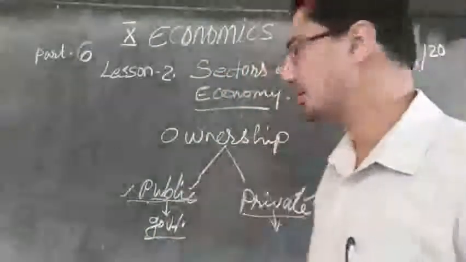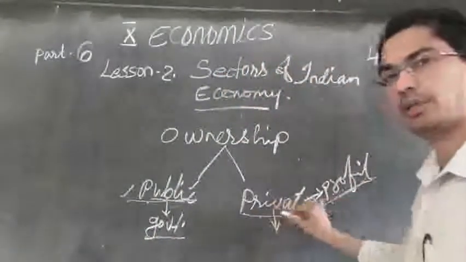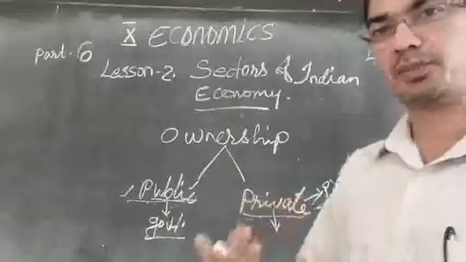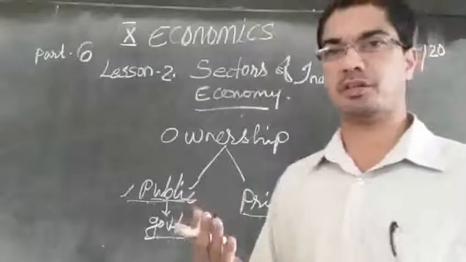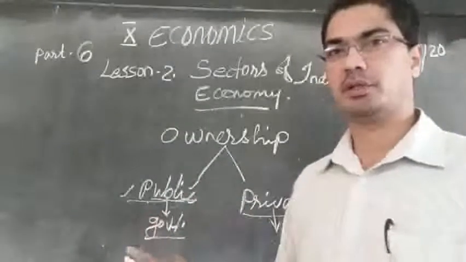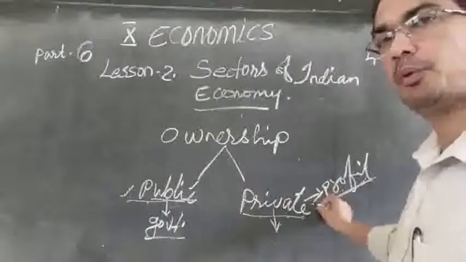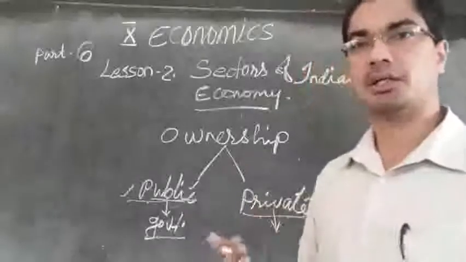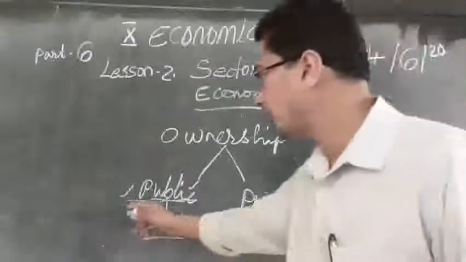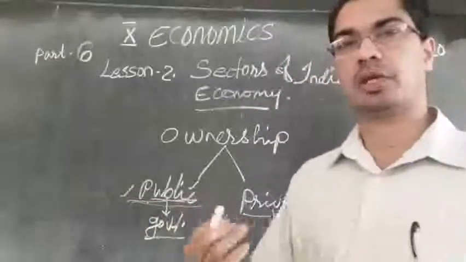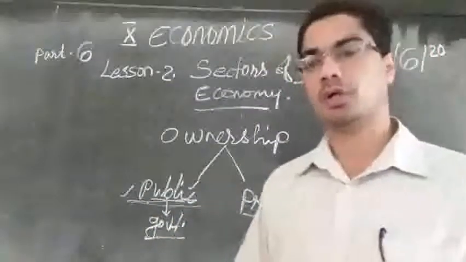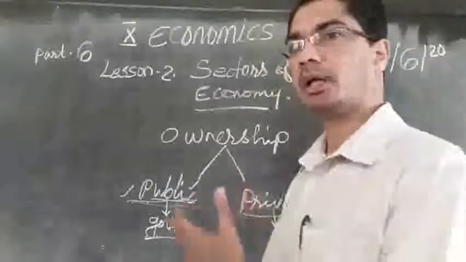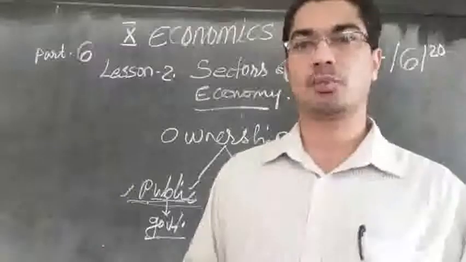What is the reason? The reason is, private means they are oriented by profit. So they will give the best service but they will increase the rate. Therefore, they will get more profit. But when they increase, the ordinary people or the poor people cannot afford it. They will be struggling to meet all those expenses. Therefore, they need public service. What is it for? Essential service. They need to go and do it with the government. That's why government is taking up all these important activities by itself, not giving to the private.